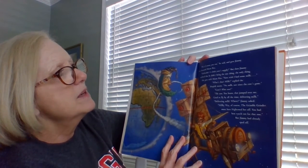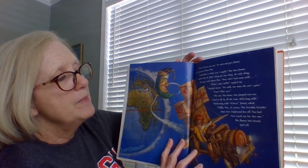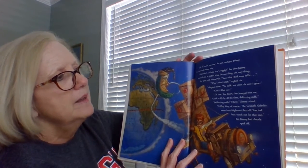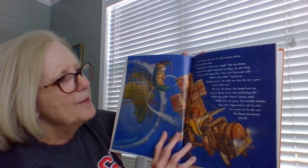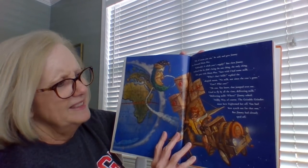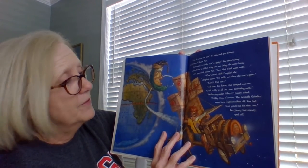But then Jimmy realized that he didn't bring the only thing that goes with moon pies. "Sure wish I had some milk." "What's that? Milk?" replied the sleepish moon. "No milk, not since the cow's gone." "Cow? What cow?" "The cow that jumped over me. Used to fly by all the time delivering milk." "Delivering milk? Where?" Jimmy asked. "Milky Way, of course. The Grimble Grinder must have frightened her off. You had best watch out for that one."